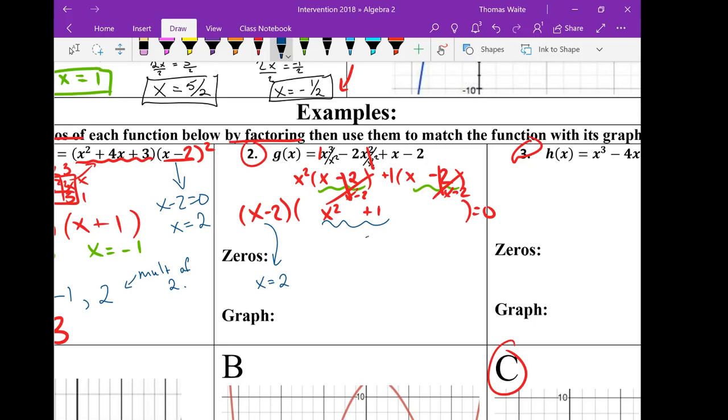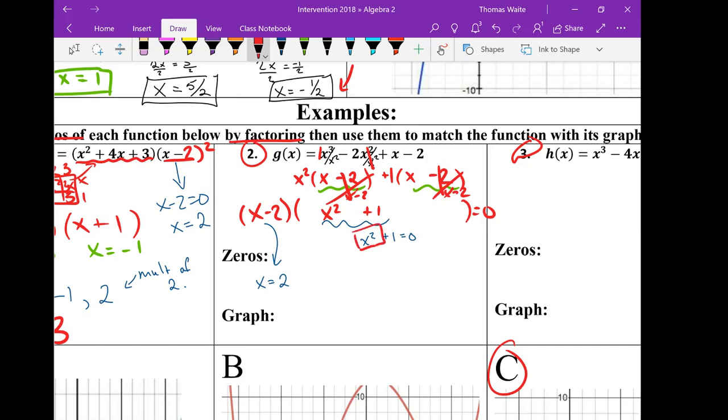Let's just think of it this way. We need values of x where x squared plus 1 equals 0. I need a value of x that, when I plug it in and add 1 to it, gives me 0. But I'm squaring it. So if I plugged in any positive number, I'm going to end up with some positive number plus 1. So it's going to be some positive number. It's never going to go down to 0.